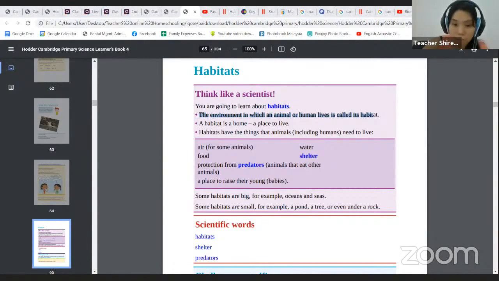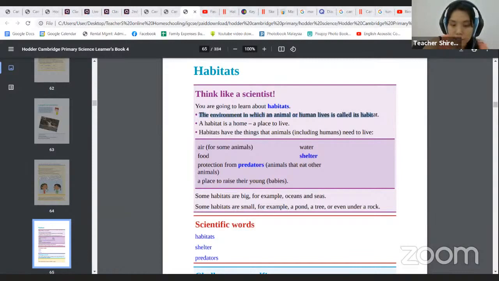So the characteristics of living things are that they have cells, which I showed you in the video. We breathe. We need to breathe. We need nutrients. We reproduce.